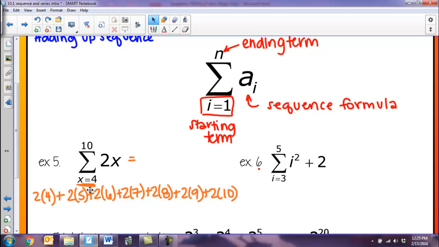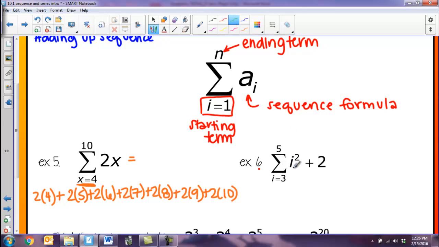And so at this point, you could just plug this in your calculator or just add it up, and you would find out that number right there. But that's all that this notation means. It says plug in this variable with this value until you get to the end, and you're always going to plug in integers.